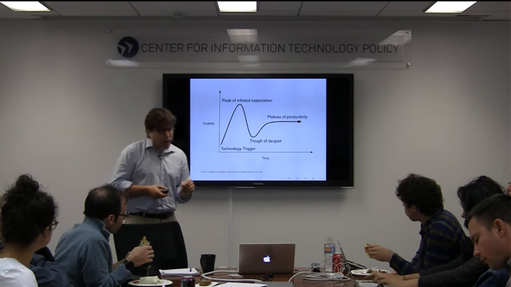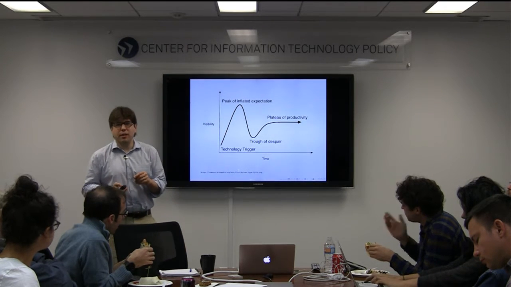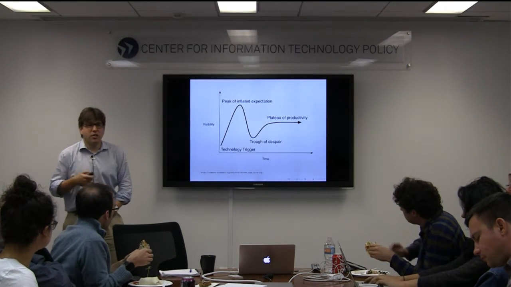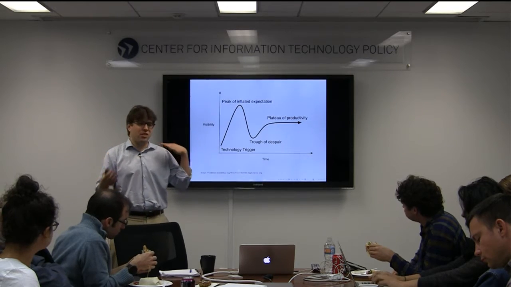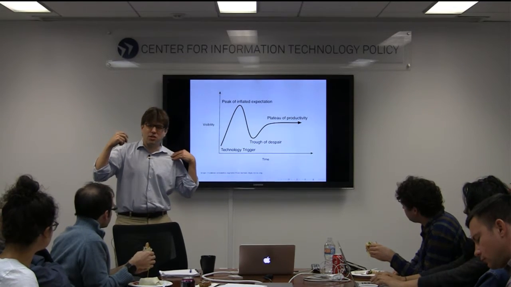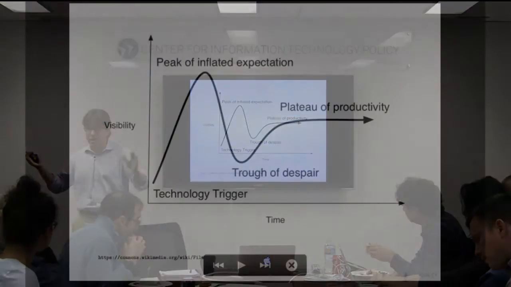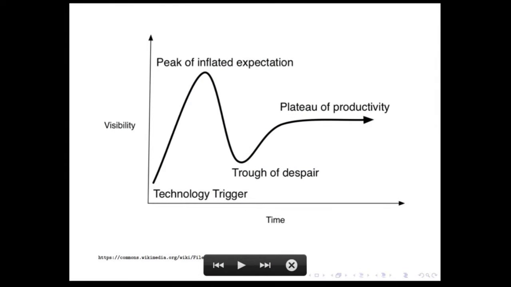It is true, though, that there are definitely some fad-like elements in what's happening. For example, many universities are starting computational social science institutes or big data centers, and it seems like all that can't be happening so quickly just based on some fundamentals. So this is a graph that's called the hype cycle, and I think it's a very helpful way to understand what's happening now when people talk about big data and computational social science.